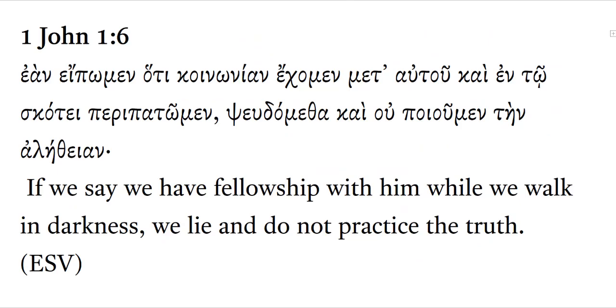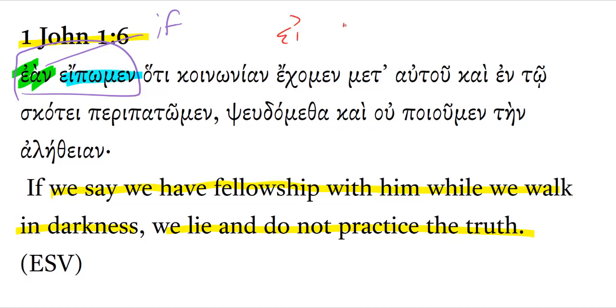Okay, an example from the New Testament, from 1 John 1:6, and you already know from your vocabulary that ean means if, and it's followed by the subjunctive. So if we say ean eipomen, and you don't know some of these other words yet maybe, but we'll just give the English translation: if we say we have fellowship with him, John says, while we walk in darkness, we lie and do not practice the truth. Now, why would John here use the subjunctive when he could have just used ei plus the indicative? What's the added nuance of meaning by ean plus the subjunctive?